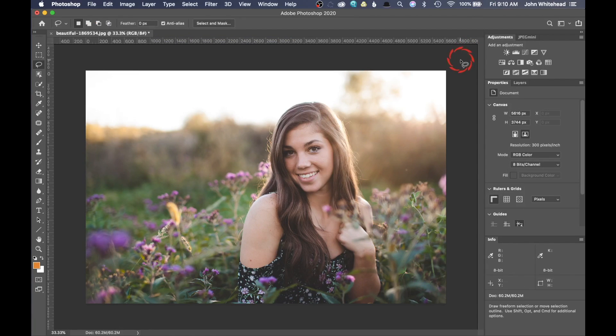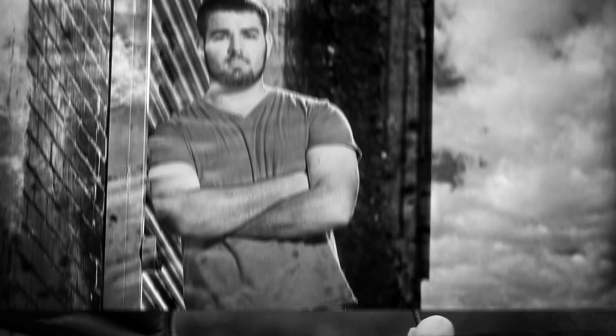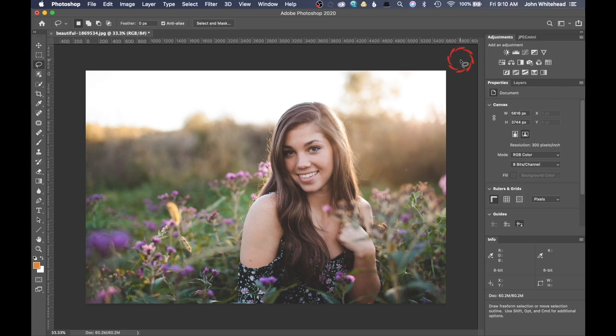Welcome back to Photoshop. Today we're going to take this image that's a little bit flat and give it some softness, some color, and some style. The first issue with this image is this yellow thing right here — it's very strong and it competes with the face. Because it's so big and bright, it competes with the face over here. So the first thing we're going to do is select this little yellow thing and remove it. I've got the structure and the color down low because we don't want that very high — we'll just replace it with that area right there, and that looks pretty good.